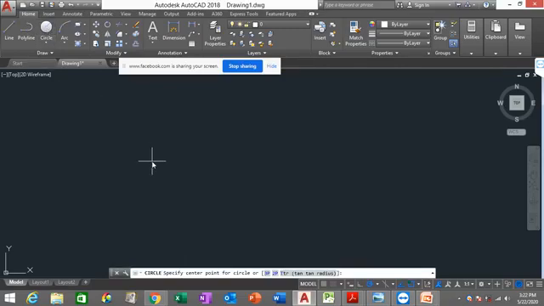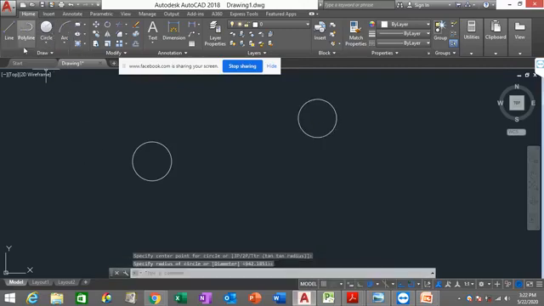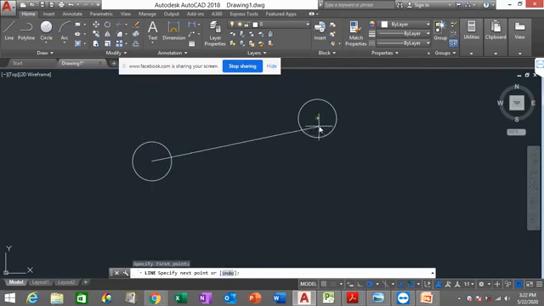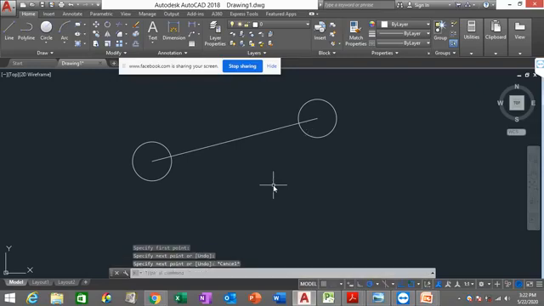Contohnya kalau I draw satu bulatan macam ni. So I klik dua bulatan ni, draw dua bulatan ni. So I cuba nak draw satu line dari tengah bulatan ni ke tengah bulatan tu. So bila I klik line, I letak mouse I kat sini, I klik sini, I klik sini, I press escape. Dia boleh target kat situ kan. So I delete dulu, I tunjuk balik.